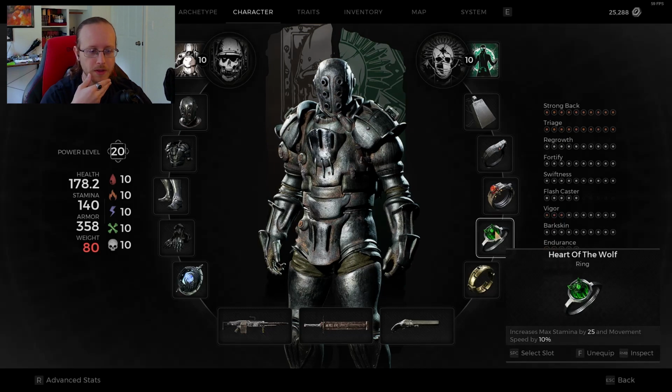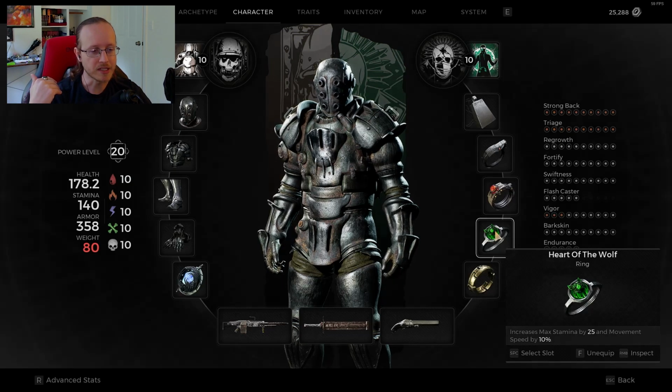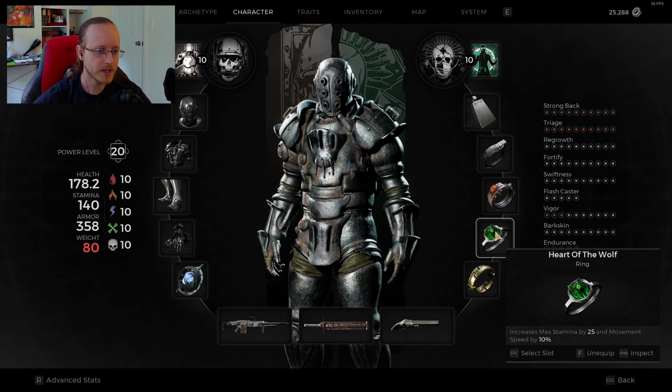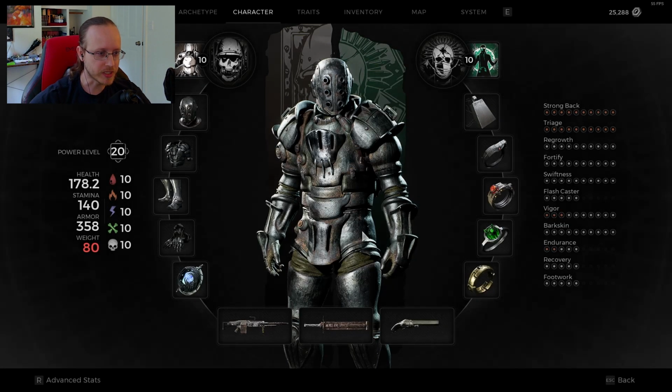I put Heart of the Wolf on there. Max stamina and movement speed. Again, moving a lot, so extra stamina to move is great as well. In addition, in Doom Eternal, there are these green spiritual wolf looking things, and there is a green wolfy picture on this, so it just fits.